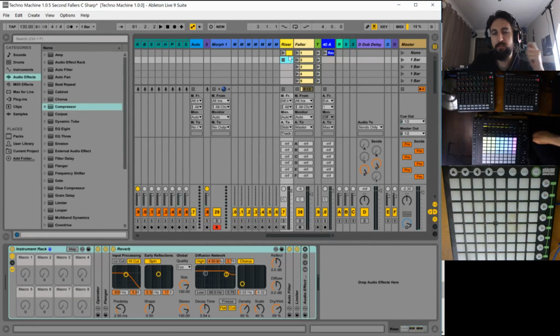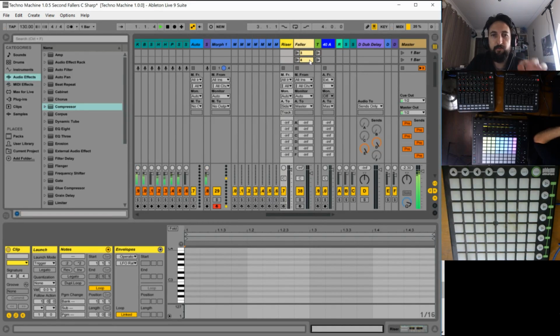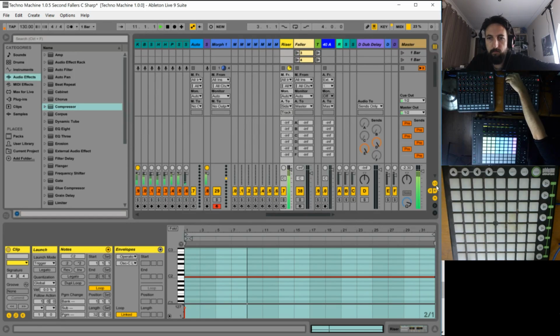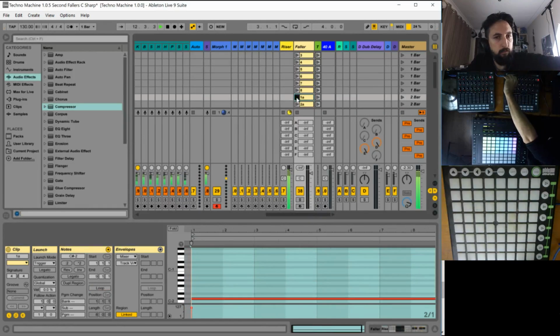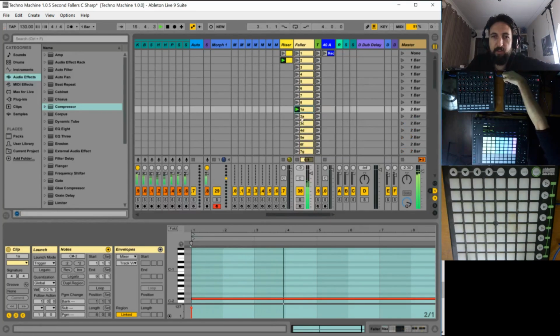Unfortunately, there is no way to set quantization for a stop button. So what I might do is just put in a blank MIDI clip instead and set the quantization to none. So hopefully that does pretty much the same job. Let's try. Yeah, that works.